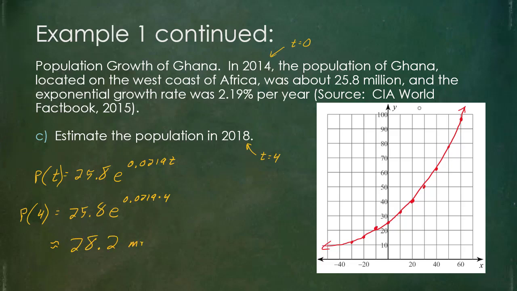And again, we're talking in millions, so I'd want to make sure that I'm saying it's 28.2 million, because just saying 28.2 people would definitely be a significant decline, not an increase. So we would want to make sure that we're including our labels here of million in order for that to happen. And if we look at where time of 4 would be, it would be approximately here on our graph. The fact that that came back close to 30 but less than it, at least our graph kind of verifies that for us.